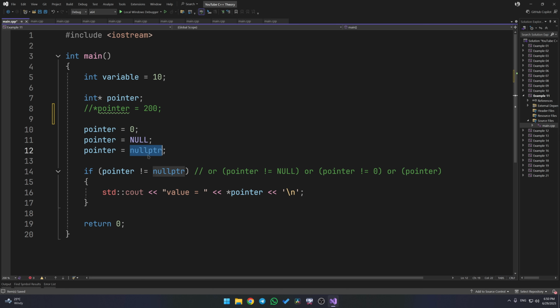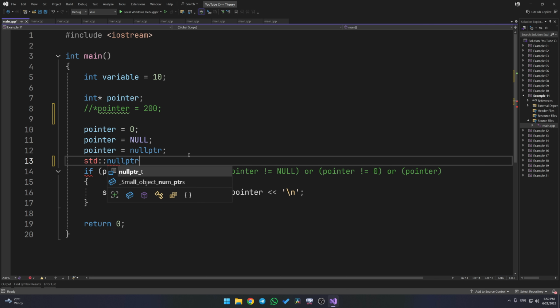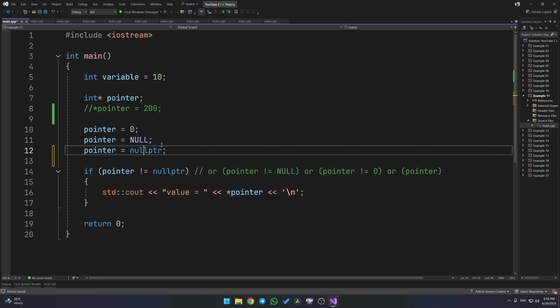What's the difference between that and just using 0? Honestly, the full answer probably won't make sense yet. You're not quite ready, but I'll still give you a basic idea. First, nullptr is a null pointer with a specific type, std::nullptr_t. Also, nullptr isn't a number. It's a type safe pointer. That means it makes your code safer, clearer, and easier to read. How exactly? I'll explain later once we get to the part about pointers as function parameters. Either way, I recommend you use nullptr.